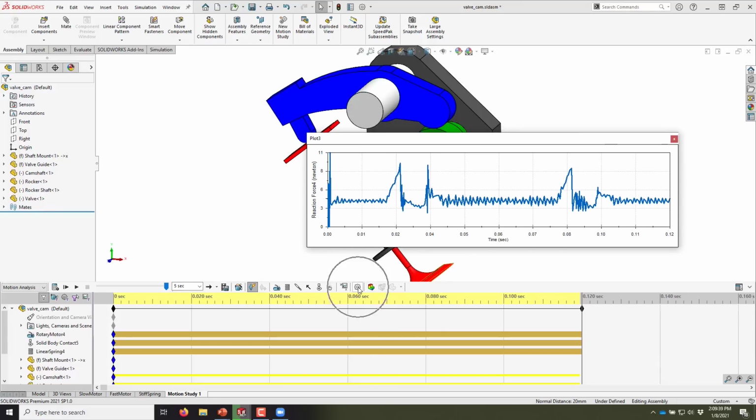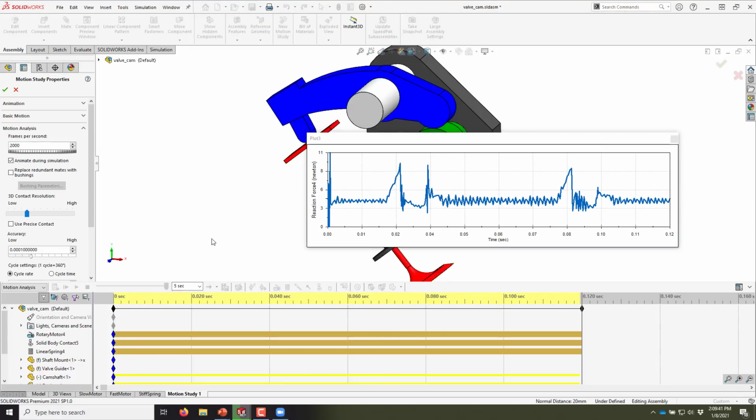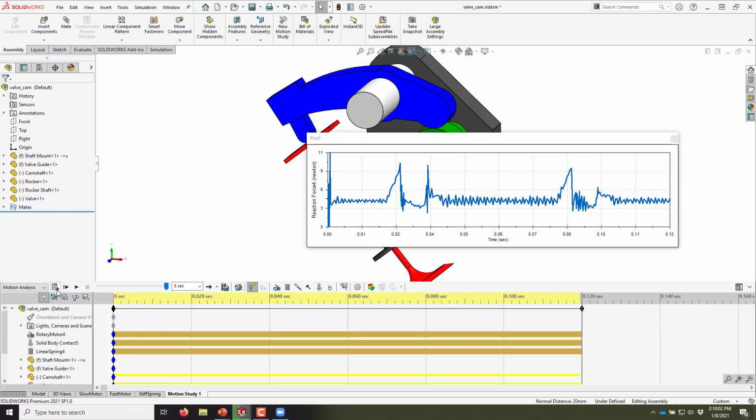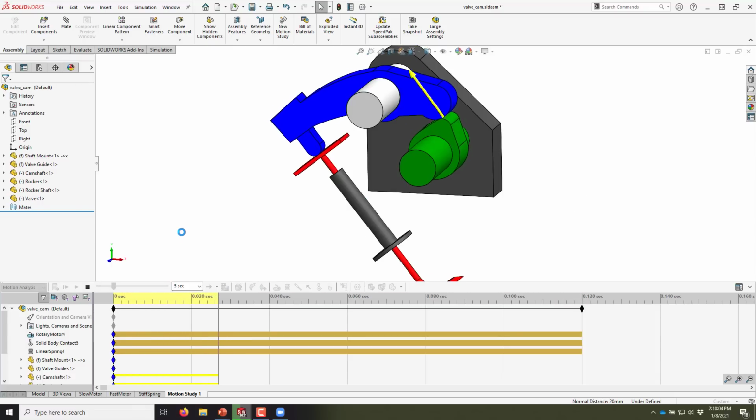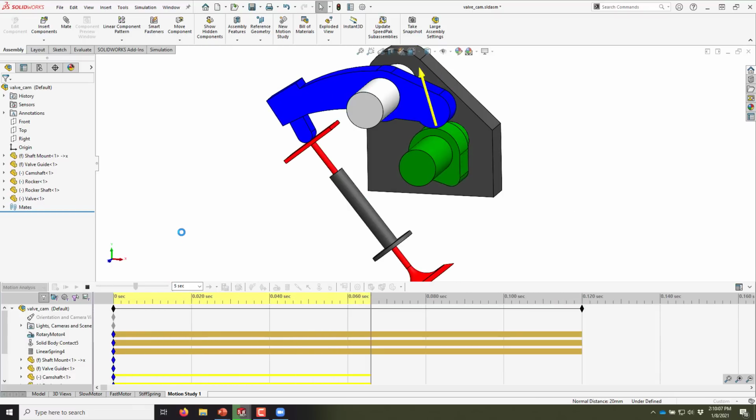If I go back to those settings, we have a contact precision here, which adjusts in the background. There's sort of a mesh size that we use on the components to establish where things are overlapping or touching. You can make that mesh finer, or if I just try and use precise contact, that'll tell it to use the actual surfaces, the parametrics of those surfaces. And now if I recalculate it, it may take a little longer to run. Okay.